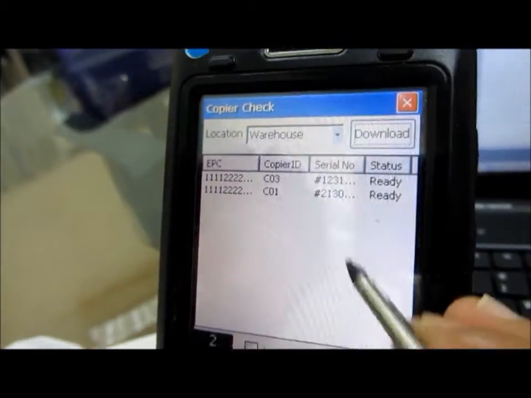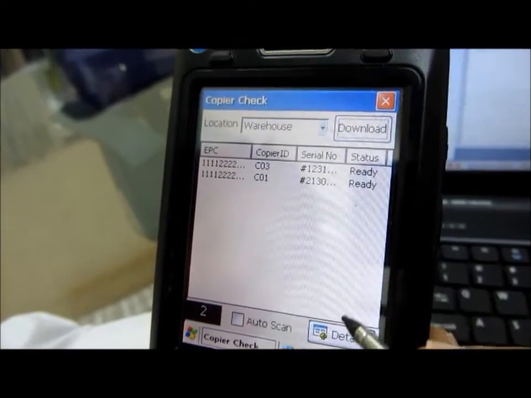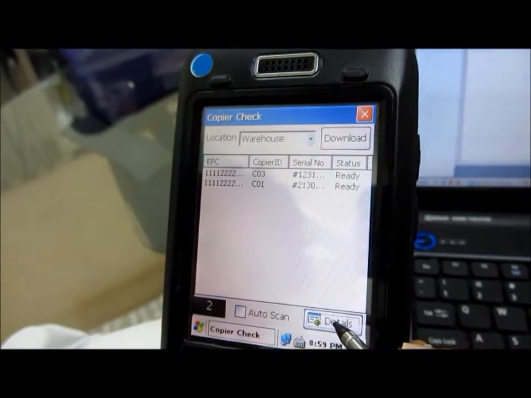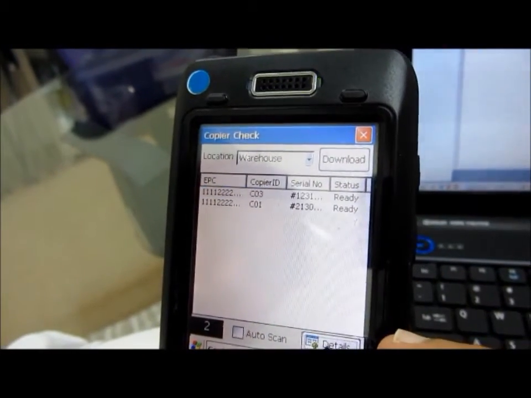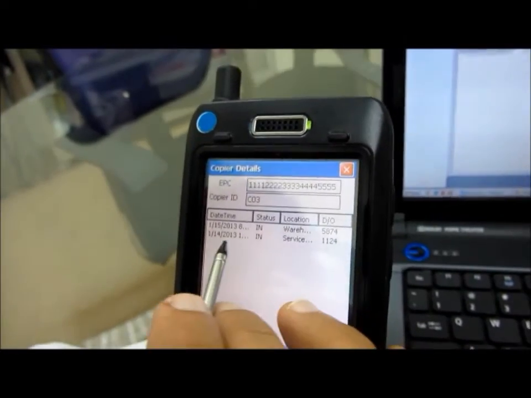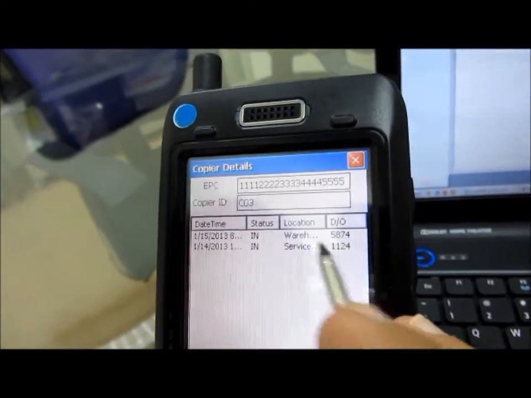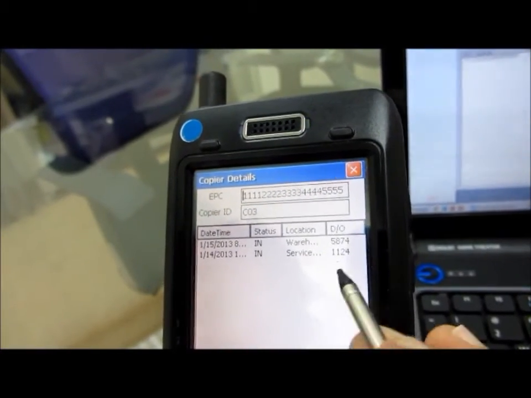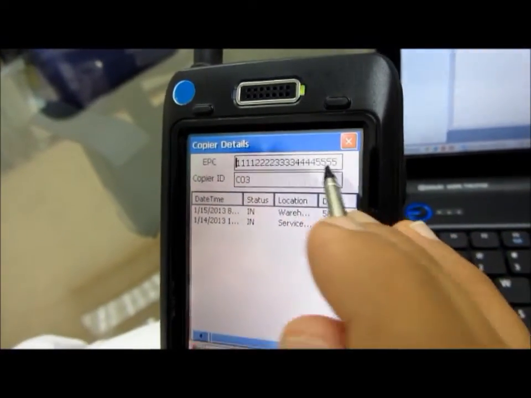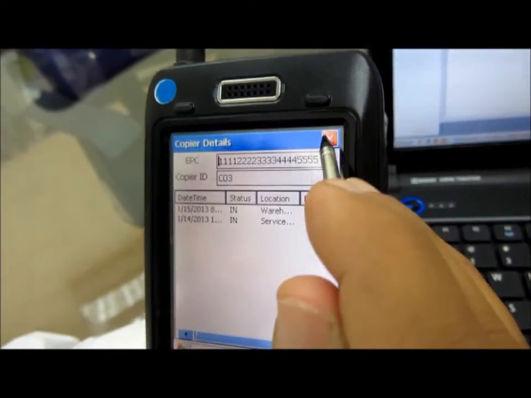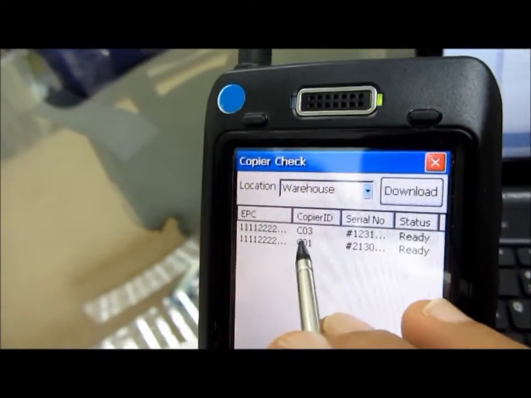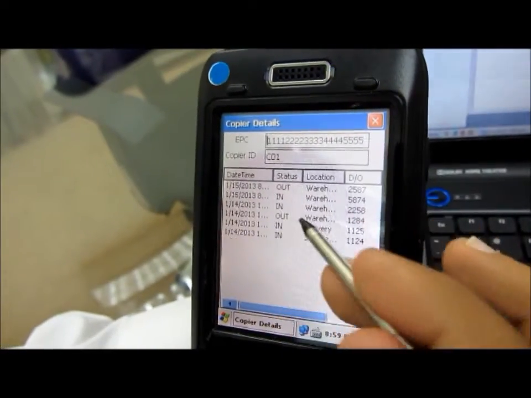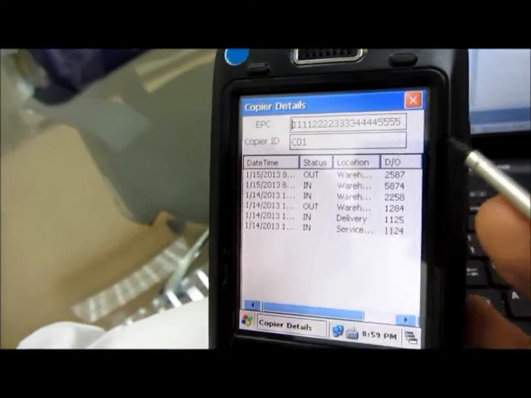Then if you show the details in here, it shows this tag being out and in, once from the warehouse and once to the service area. This is the ID of the tag, as well as for the second tag, out, in, out, in.